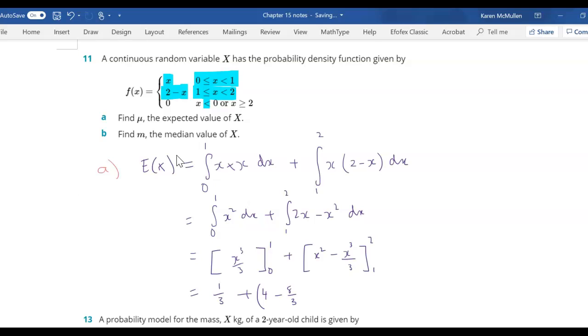If that was a minus, it would confuse things. So I'm just going to put a square bracket there, and then a bracket around that, and minus, and then a bracket. So substituting in, the 1 squared is 1 minus 1 cubed. All right, tidy it up. 4 minus 8 on 3.